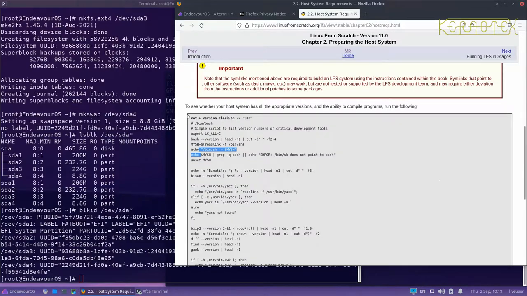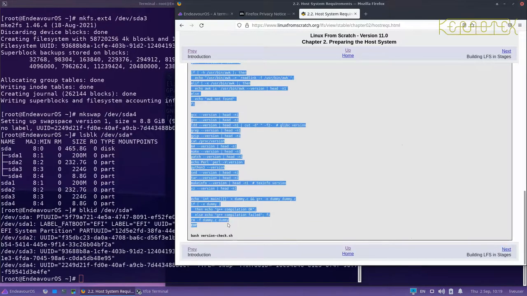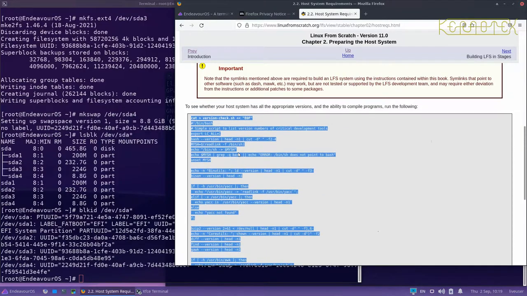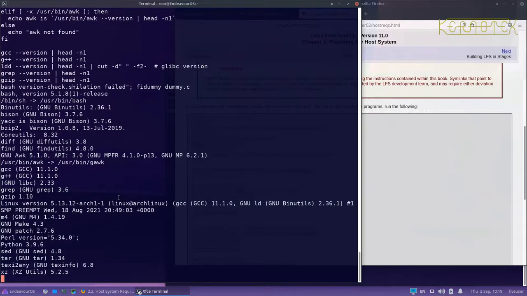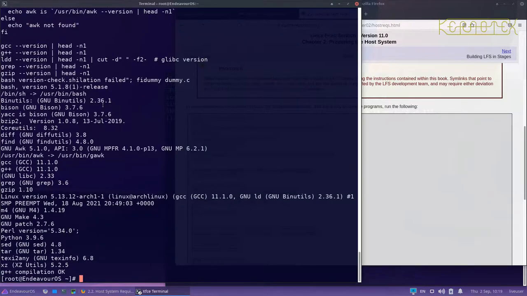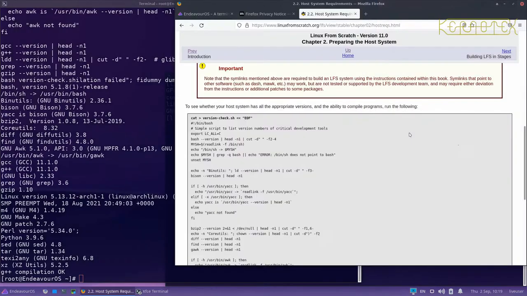Right. So I'm just holding the left button now while I scroll with the wheel just to get to the bottom of that screen. So I've highlighted this all, and all I need to do now is just to center click to paste all of that. It does get messed up in the terminal, but it will have gone in there. Don't worry about that. Just press enter at the end of it, and you can see it's running this script. And it's completed. And one thing that's important, the last bit, it says G++ compilation, okay, so you know it's got to the end of the script.